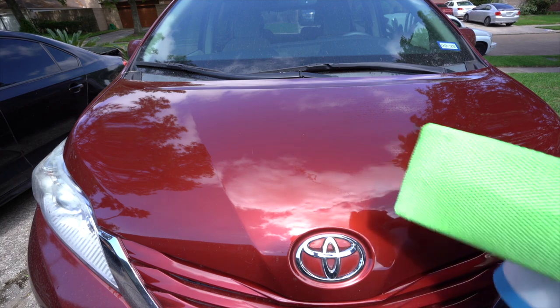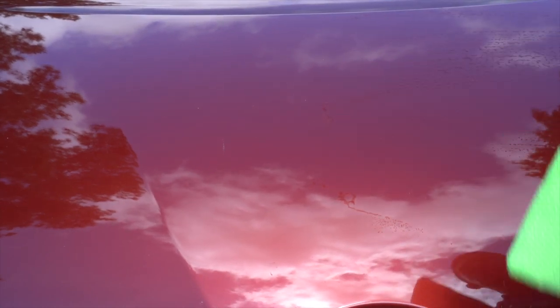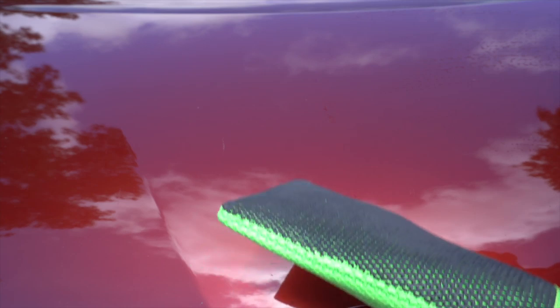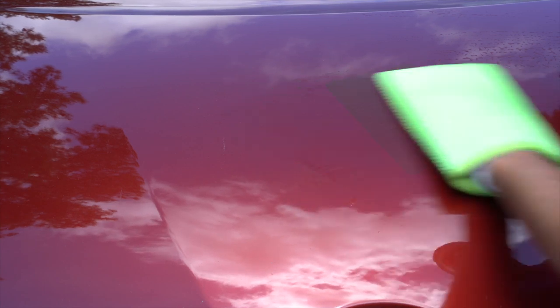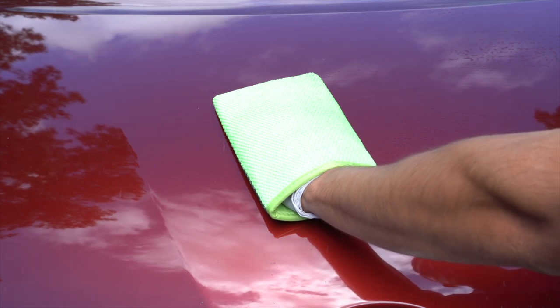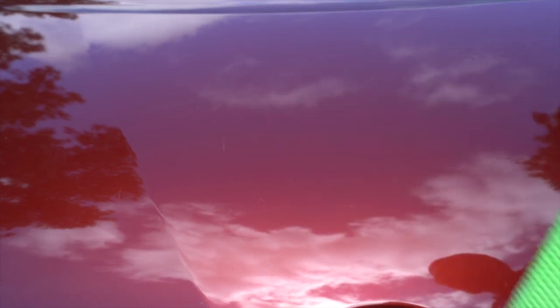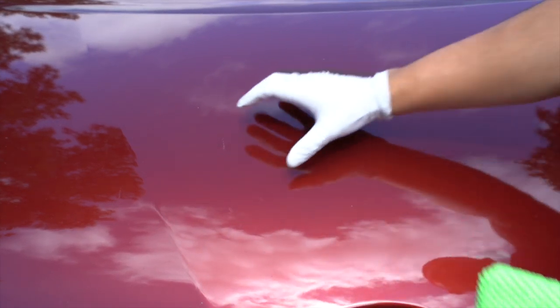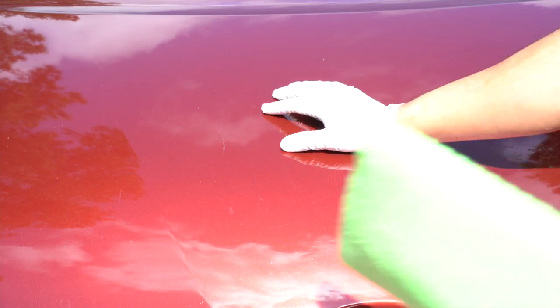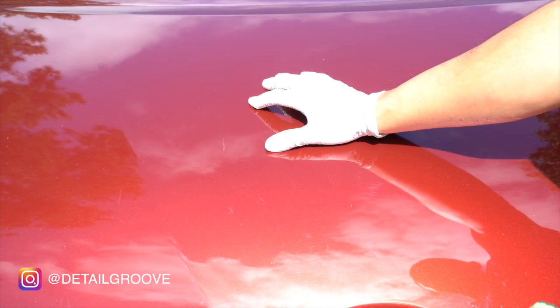And when that happens, sometimes — let me show you right here, for demonstration purposes, I'm not destroying anything — if you're agitating and you're not paying attention or not lubricating the surface well enough, and you keep it on the surface too long, or the surface itself is too hot, it will start to leave the imprint of the clay. And sometimes when it gets too extreme, pieces — or rather the residue of the clay pad — will stay there, and then you actually have to work to get it out, which can be a bit of a headache.